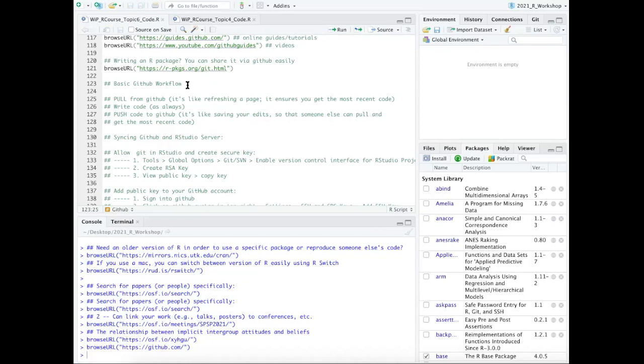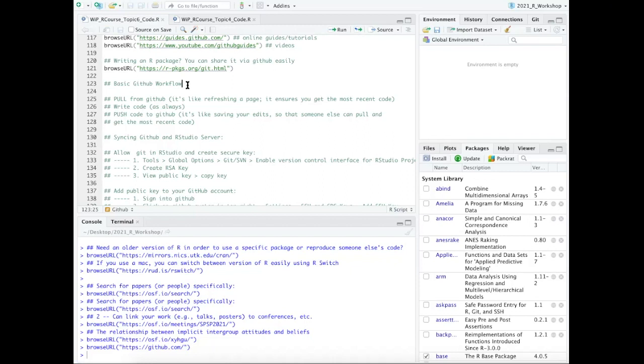So this will make more sense in a second, but I want to quickly talk about how GitHub works before we actually set it up on our machines. So the idea of GitHub is that it allows you to work collaboratively on projects. So in addition to being like OSF in that you can actually post your code, you can edit code alongside others. So the way this works is similar to Google Drive.